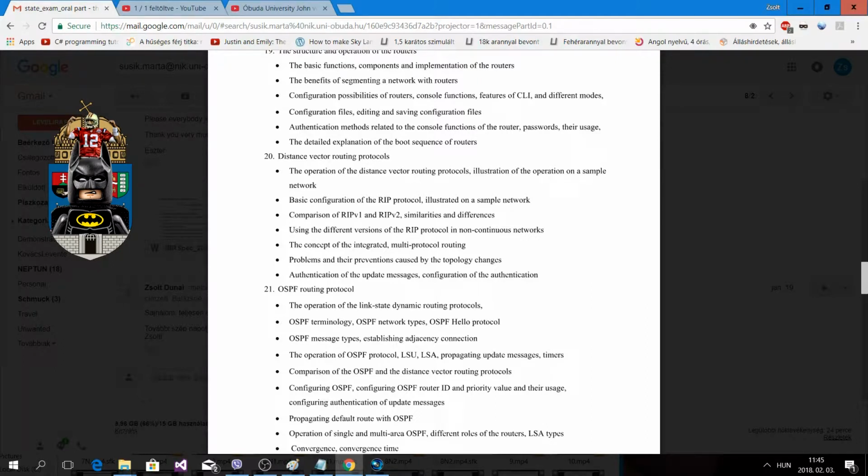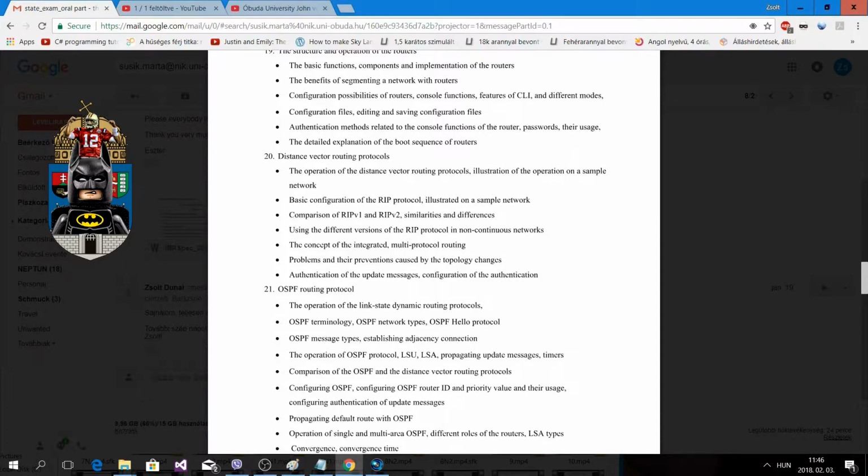The comparison of RIP version 1 and RIP version 2, similarities and differences. If I remember well, both of them use hop count as a metric. RIP version 2 is able to encrypt the advertisement packets, meanwhile RIP version 1 is not using any security. RIP version 2 does auto summarization, or maybe both do auto summarization, but we can turn it off, if I remember well.